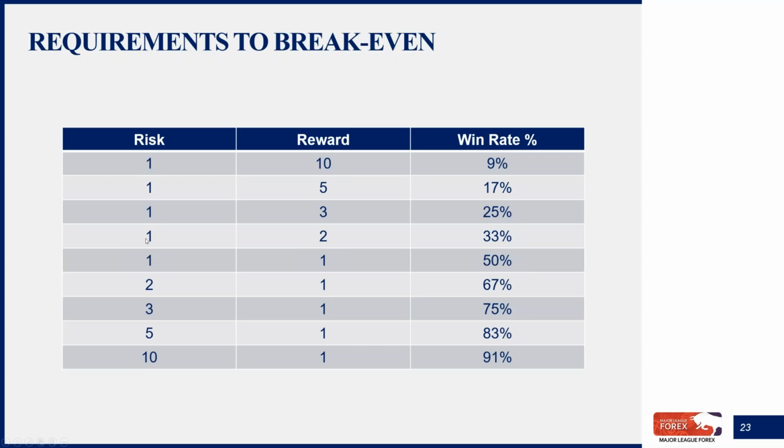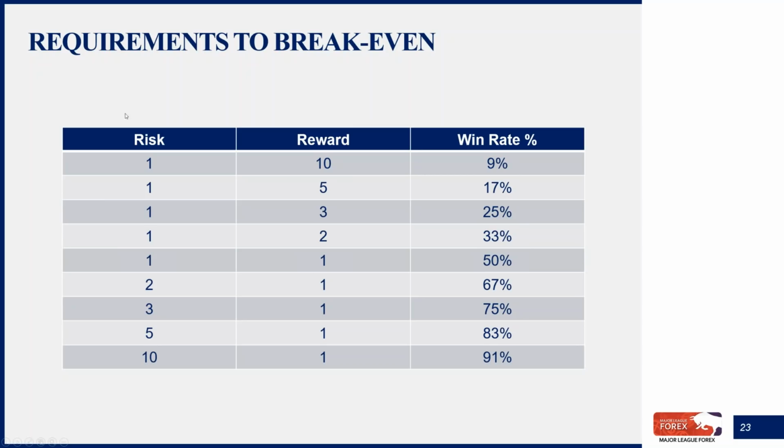A 1 to 2, basically meaning every time you risk 1 to make 2, you need to be right 33% of the time. If you're a 1-to-1 trader, again, this is closer to that at the money. They're going to be somewhere around 1-to-1 or a little bit less. You need to be right 50% of the time in your movement. So again, if you can achieve a higher than 50% win rate, because you're good at trends, then you can be profitable using 1-to-1s. If you're not as good, you'll have a lower win rate. You need to have a higher risk to reward.